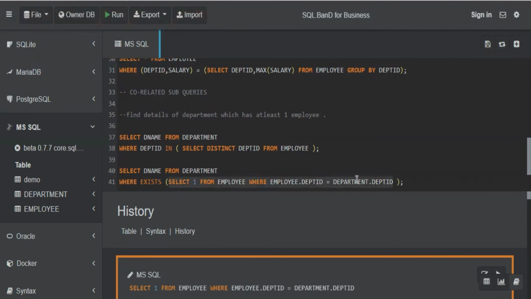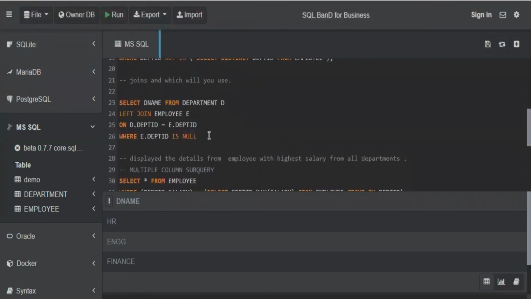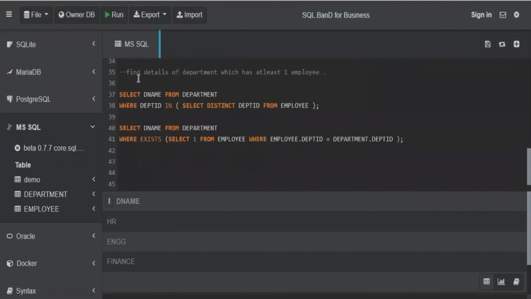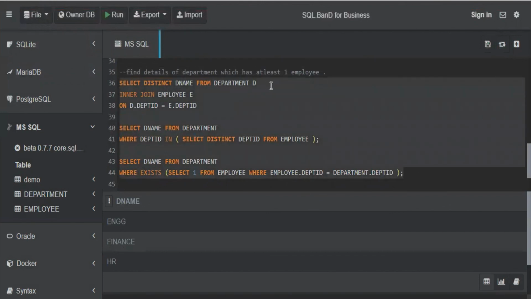So here you cannot just run the inner query individually, but in case of normal subqueries, we can do this, right? So if I run this query now, I get the same results, HR, engineering, finance. If I run this query now, I get the same results. So subquery, correlated subquery, inner join will give me the same result, right? Where I have the inner join query, it is left join. This one, right? You see, engineering, finance, and HR. So, same question. We did it in three different ways. First, using joins, second, using subqueries, and the third one, using correlated subqueries.